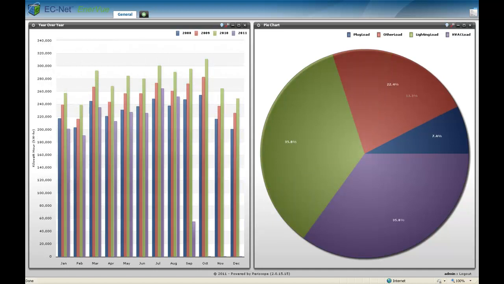It's September of 2011 now, exactly 1 year after we discovered our energy consumption problem. Now when we look at our year-over-year viewlet, we can see a major drop in our consumption this year, and our pie chart shows our HVAC load is now consuming a more reasonable proportion of the total electricity. Before patting yourself on the back, we notice that the consumption in July and August is slightly off the usual trend. Let's create a baseline comparison viewlet to take a closer look at this issue.